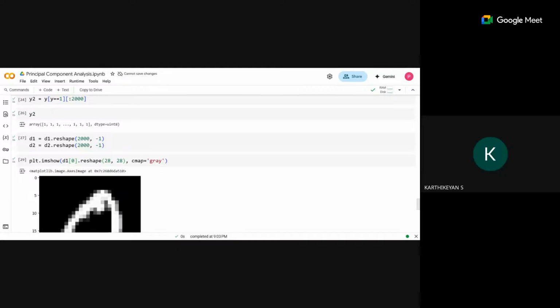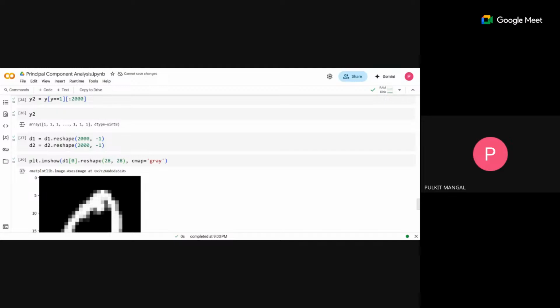If in the MNIST data, instead of 28 cross 28, it is 64 cross 64, then it will just do 64 times 64 and flatten to that. For that also we only need to give -1. You can also give -1 or the explicit size; both will work. But not -2 or 0 or something like that.